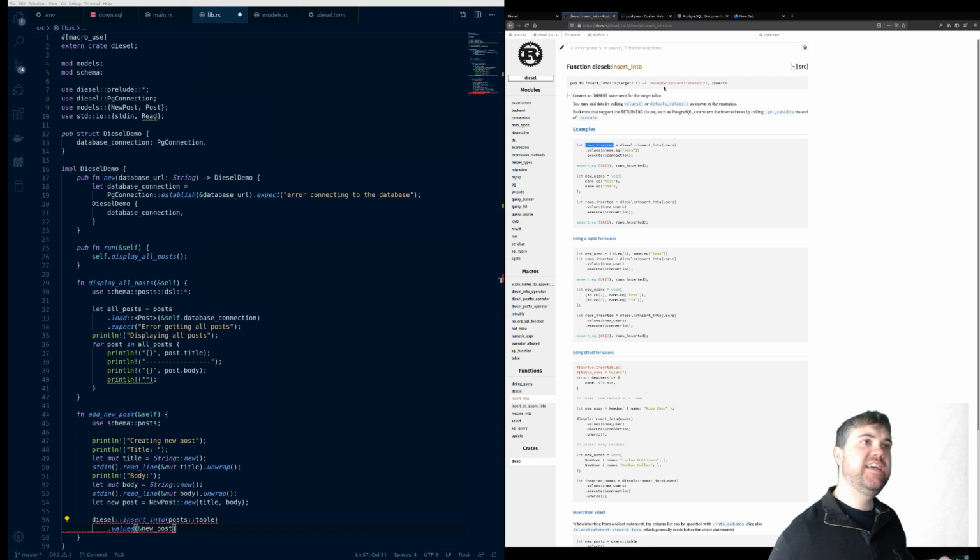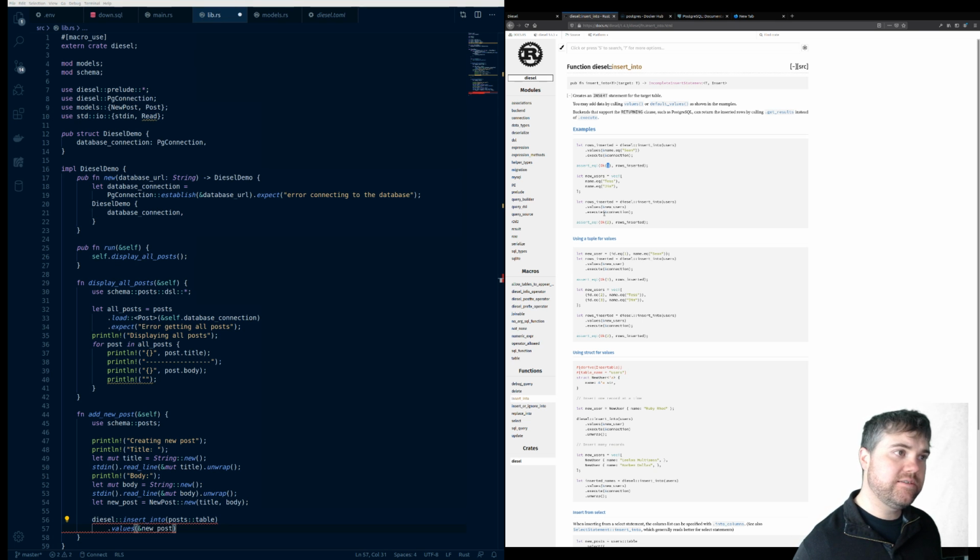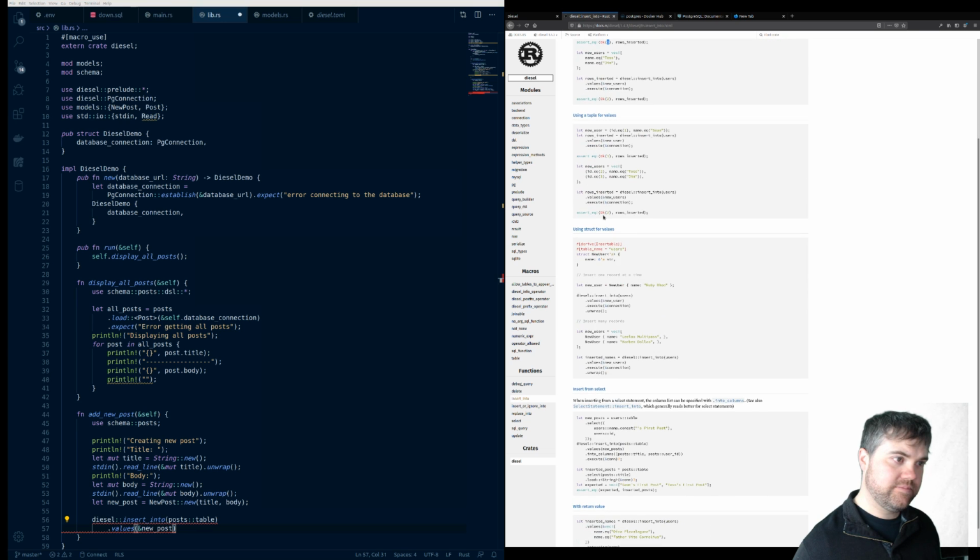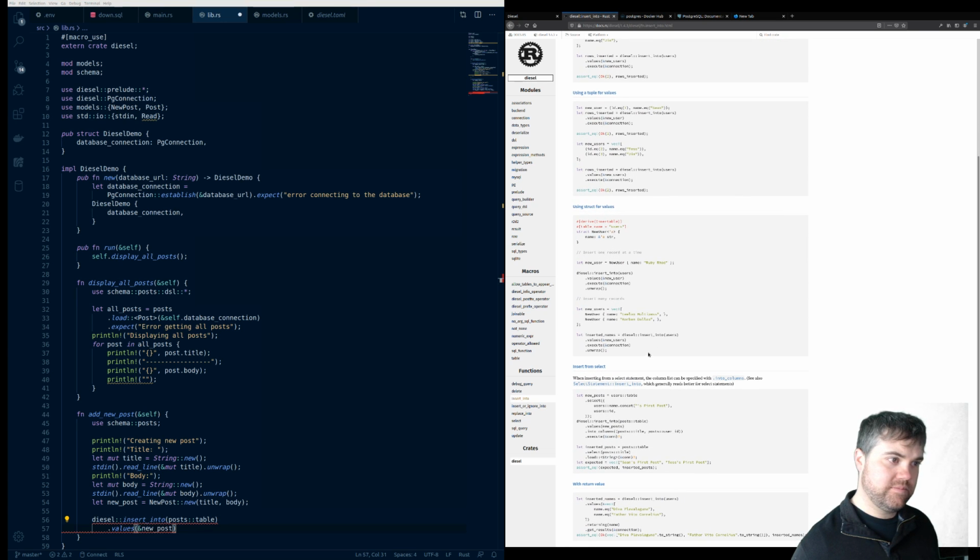Interesting. Incomplete insert statement is what insert into returns. But then we can use values and execute and everything else to finish it. I think this is going to be the count of rows inserted. But if I want to return the ID, just get the ID of what was inserted. That's what I want. And I want to figure out where, with return value.